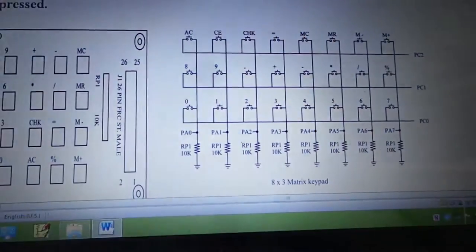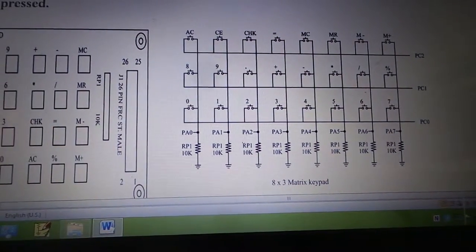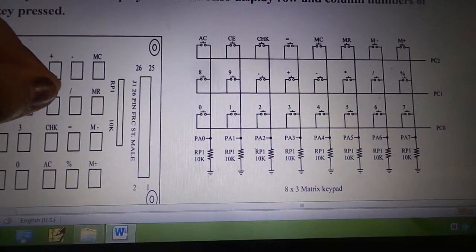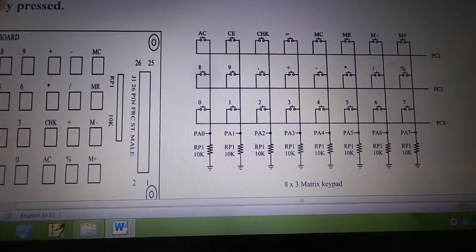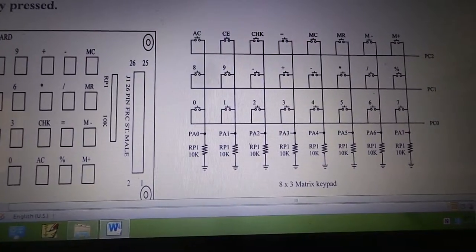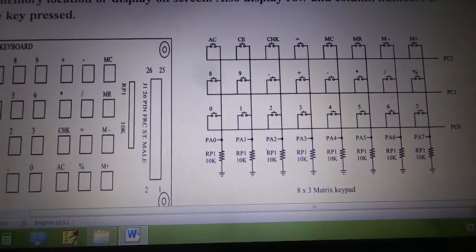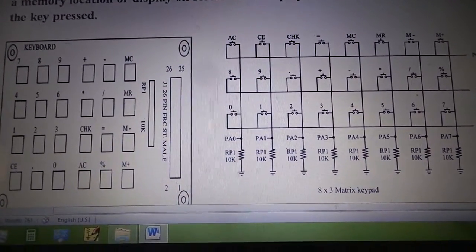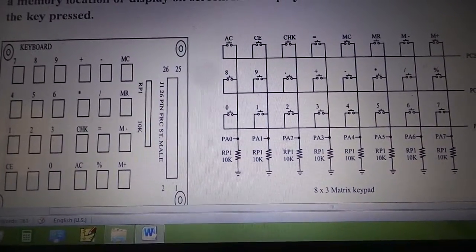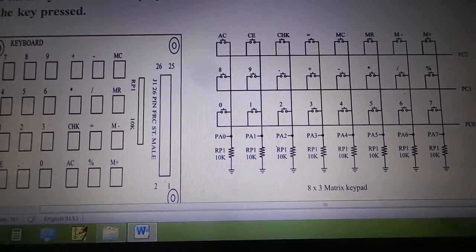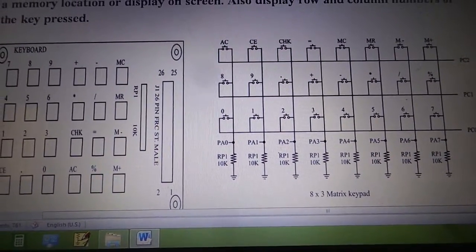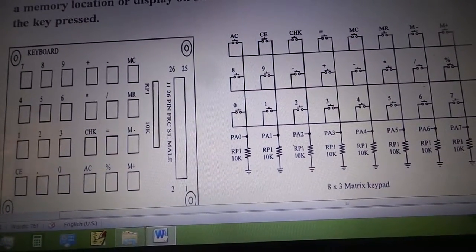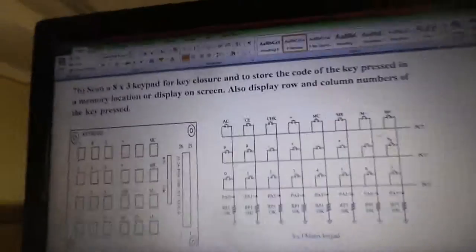M plus. So the objective of this program is to find out, corresponding to a key being pressed by the user on the keypad interface, what the corresponding row and column is at which the key is located. That has to be done with the help of an assembly language program written in MASM. Now we'll be moving on to the execution of the program. We'll test the program for 3 outputs: one for a numerical character, one for an arithmetic operator, and the third one for a special key. So now we'll be actually moving on to the program itself.